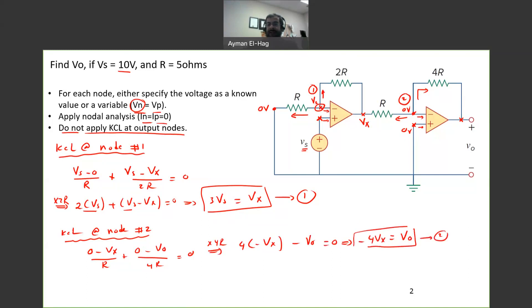Now what I want to find is what is the Vout when Vs is equal to 10V and R is equal to 5 ohms. Now R, as you can see, it disappears because it canceled out, the R as a variable. So we will not need this. Now we are left with Vs.